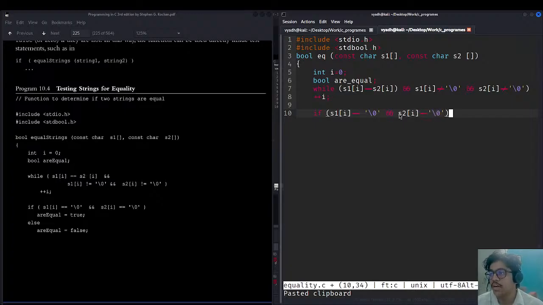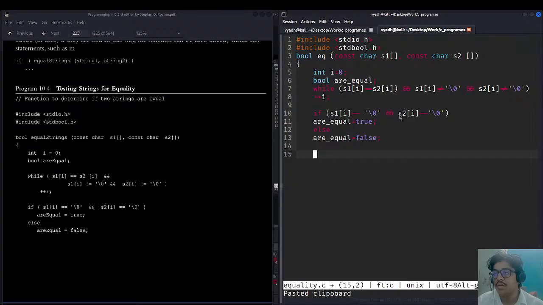If they are equal to the null character, they will be equal now. So are equal can be set to true, since it is a bool. Else it is false.